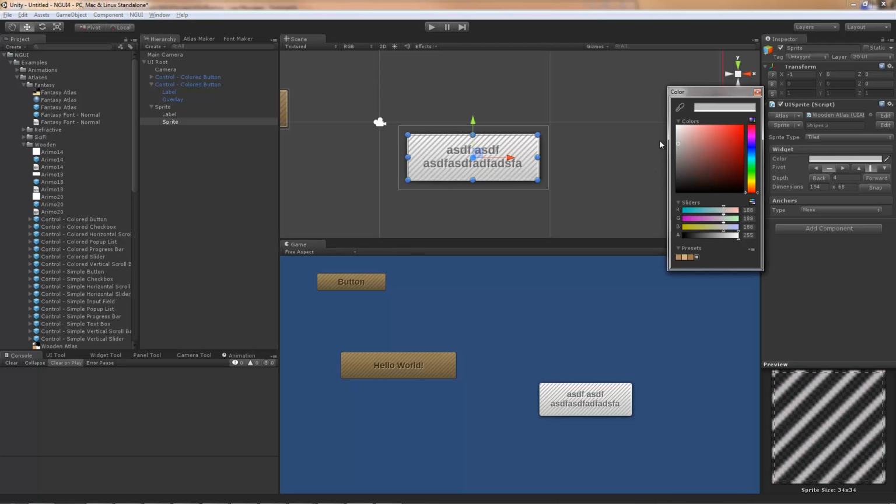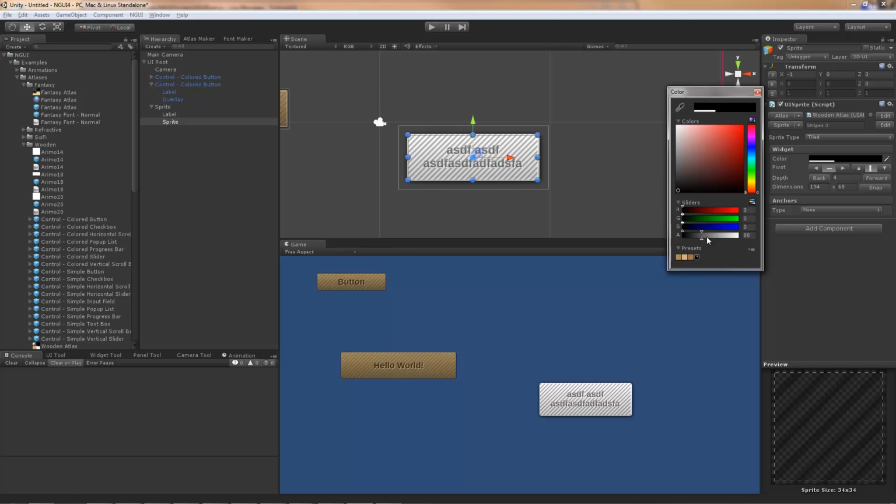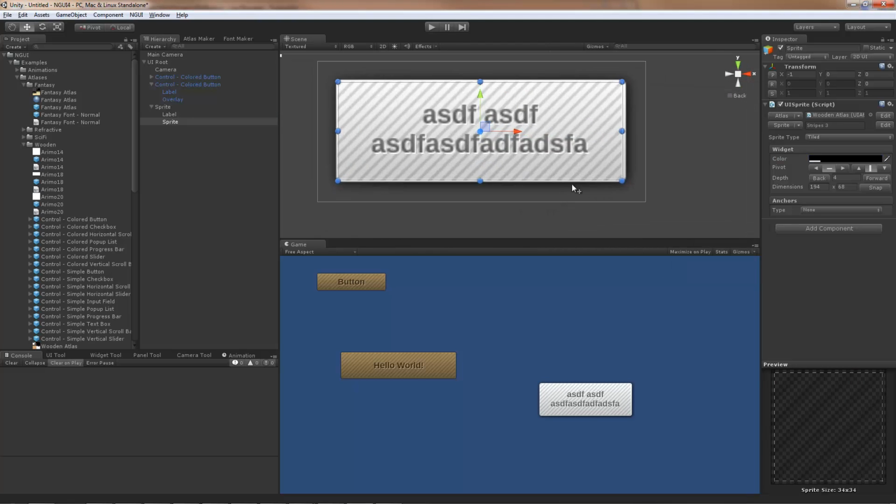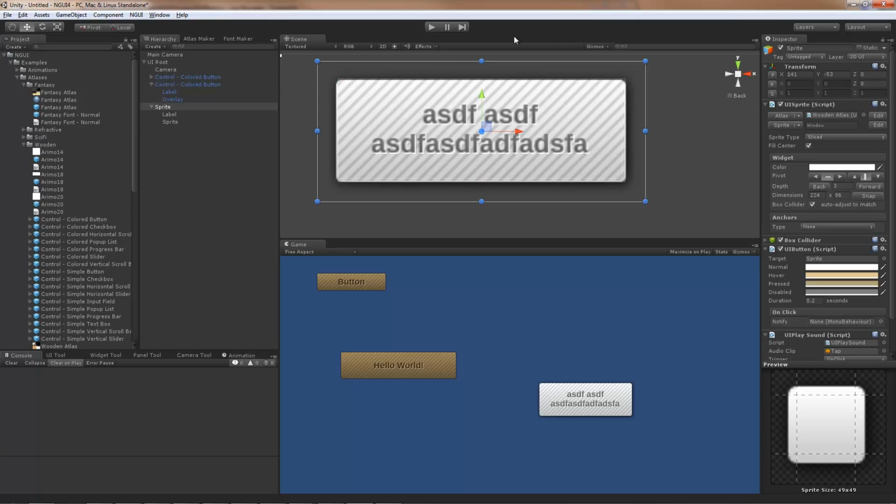I'm gonna make it a bit darker as well. Like so. It looks nice. Now I know those of you who are artists are probably screaming, "No, it doesn't!" But I'm a developer, so to me, everything looks nice.